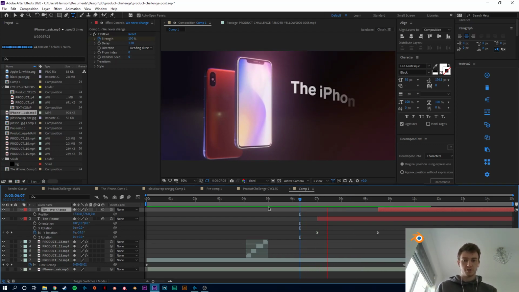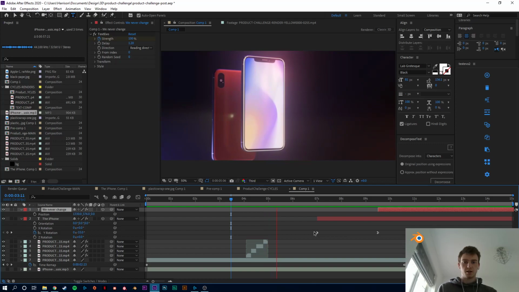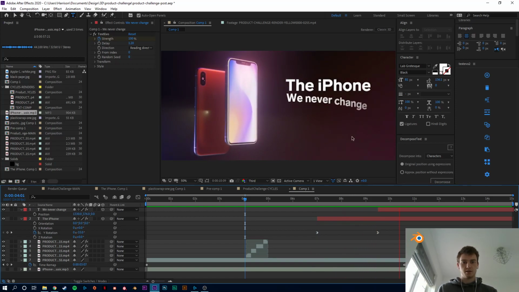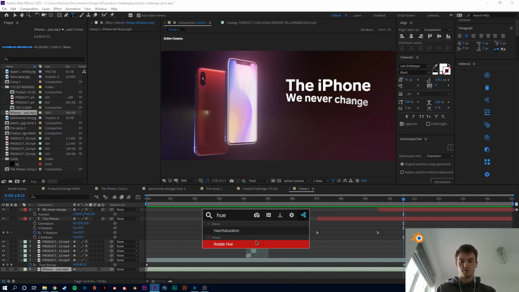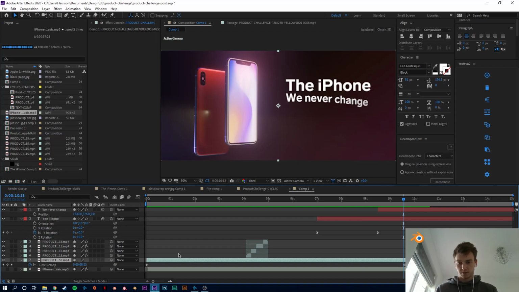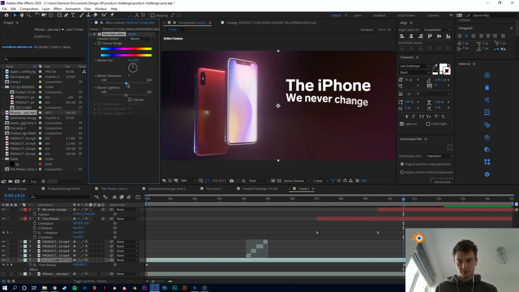And then you've got your animation, your changing color phones. You've got your iPhone text and your kind of whatever you want there. And then you can do all the text effects and stuff that you want. And also remember to color correct your renders, man. Like if you're going to take it into post or whatever, color correct it, because you can always make it look better.